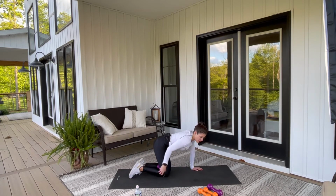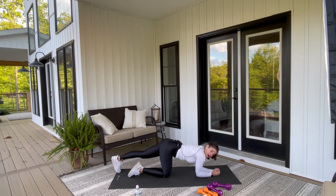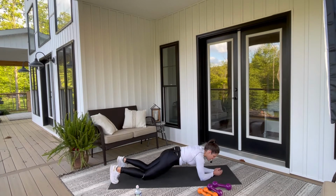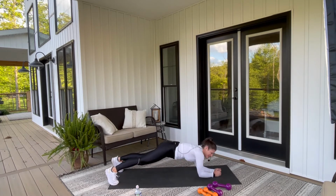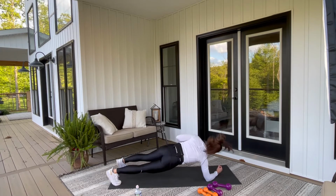Good, take that weight out. No weight needed for this one. We are going to come down onto our forearms into that low plank. If you need to, drop to your knees for that modified plank. I want you to throw some elbows. So hit that person that's behind you, that's bugging you. Get them off of your shoulder. Give them that elbow jab up and up.